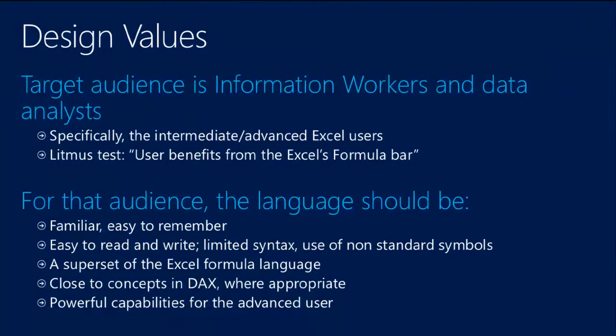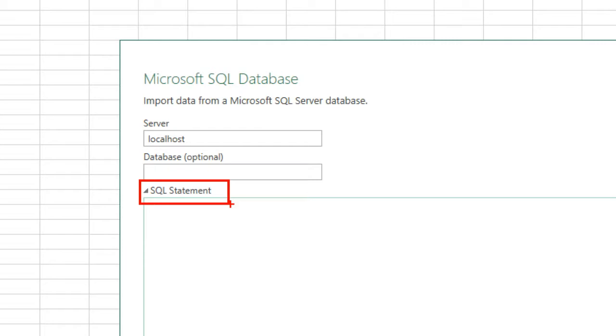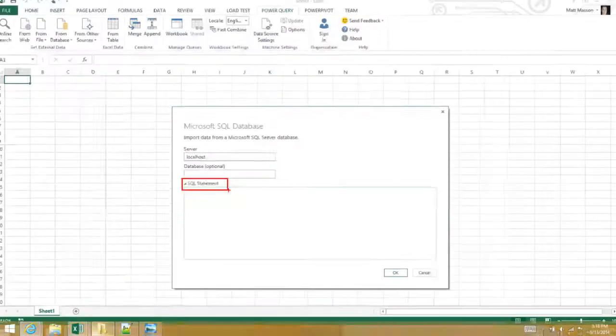A common question we get, which we'll talk about a bit later, is about a feature we call native database queries. Power Query actually lets you type in a SQL statement rather than using Power Query to build up the query. You can type in the SQL statement and it just gets run directly. We'll tell you exactly why you shouldn't use this feature. It's not that it isn't useful in some scenarios, but as you're writing code, it's very limiting once you start using it. So keep that in mind.